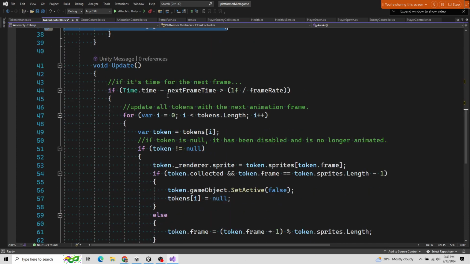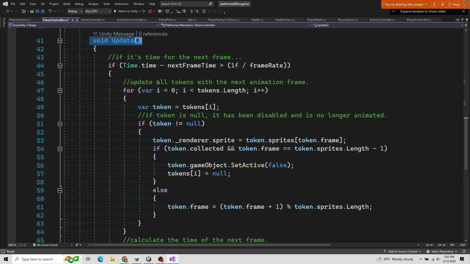we can now say, okay, the token controller, every update frame, is actually in charge of animating all of the tokens. And it's like he built his own little animator.